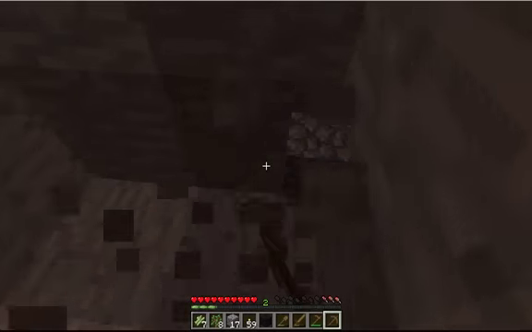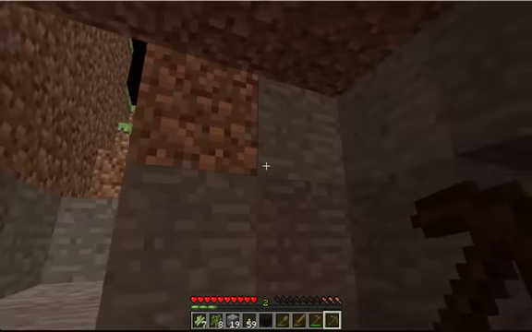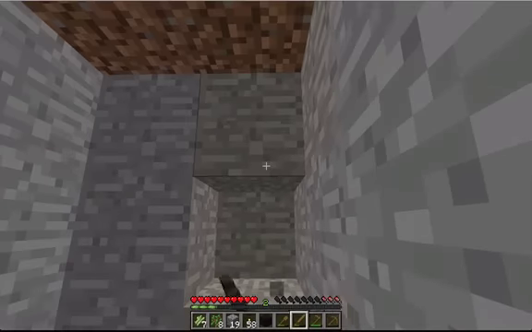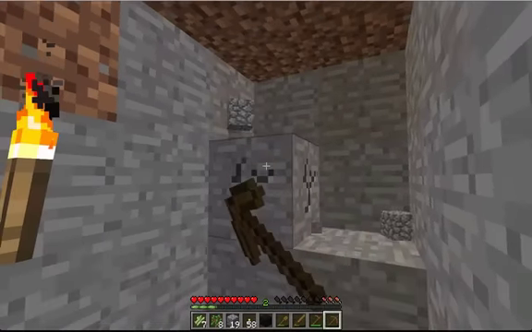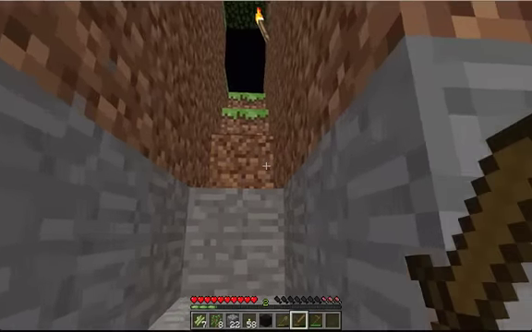I'm out of everyone's way. Please don't kill me, Enderman. And I hear you. Oh god. Let's place a torch, just in case. Boom. That's what I had a feeling would happen. Alright.